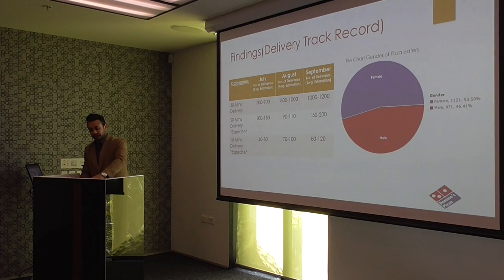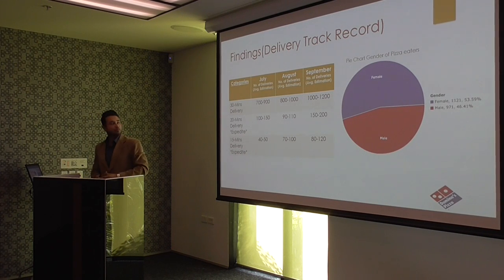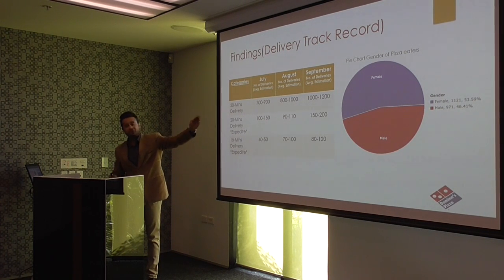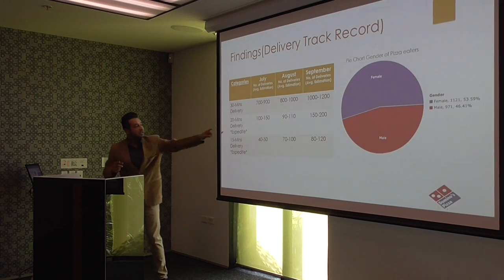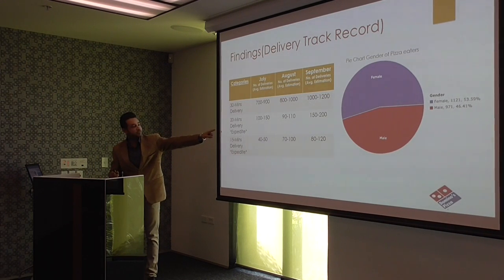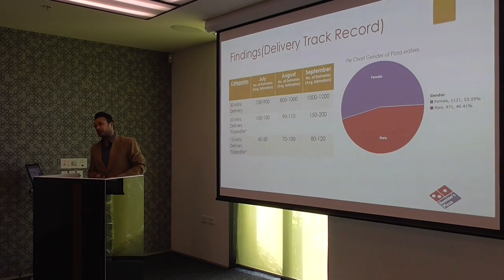Next is the findings. The results which I got after observing all the things are the results for the months of July, August and September. These are the categories of the deliveries, that is 30 minutes, 20 minutes and 15 minutes. The number of deliveries is an average estimation, because my manager said not to provide the exact data. So it's an average estimation of how many deliveries were put in during July, August and September. These deliveries are fewer in number because the customer has to pay $3 extra for the 20 minutes expedite delivery and $5 extra for the 15 minutes delivery. So these are fewer in number, but the normal delivery can range from 700 to 1200 over the 3 months of data.